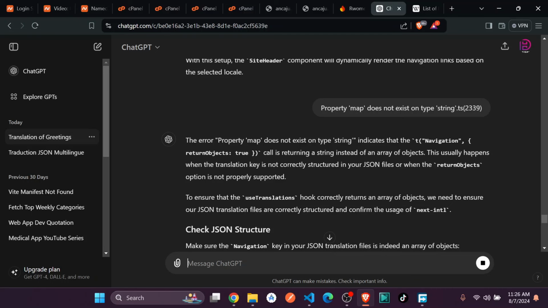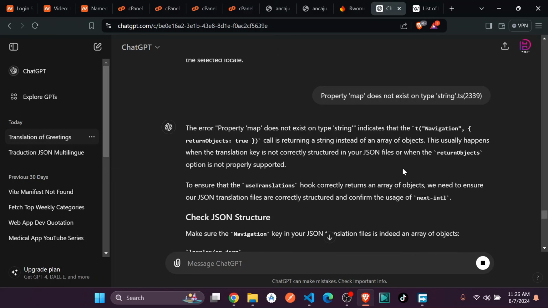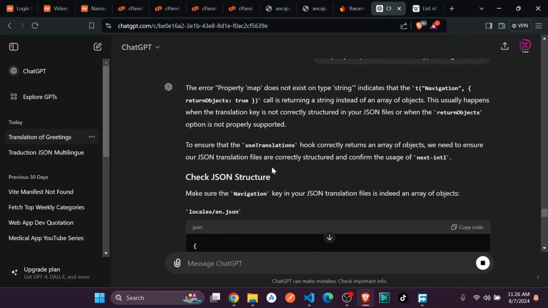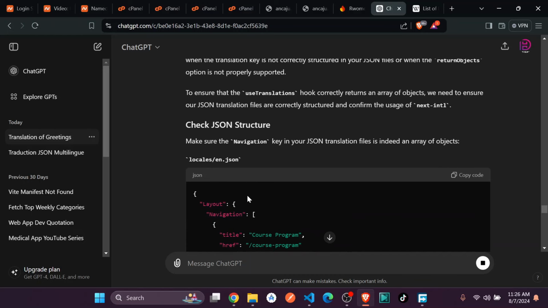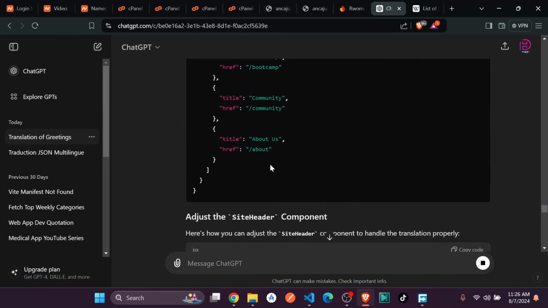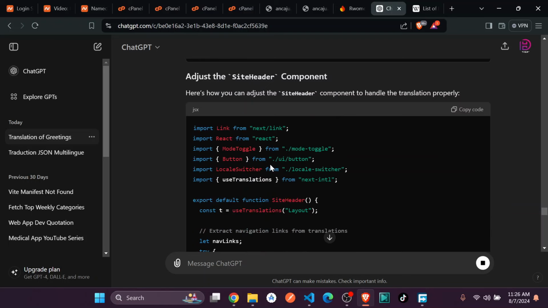This usually happens when the translation key is not correctly structured in the JSON file, or when the return object is not properly supported. Ensure this for our JSON. Check the JSON structure. Make sure the navigation key is correct, then adjust your site header.